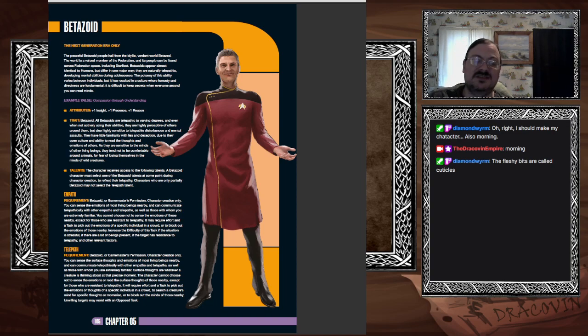Those that are empaths are very useful in things like counselor positions, where they oftentimes end up. Now, that doesn't mean they don't get into other situations too, but because of these telepathic abilities, it does end up being interesting culturally. They're a culture that is very open because you really can't hide things from each other. Betazoids tend to be very open about everything.